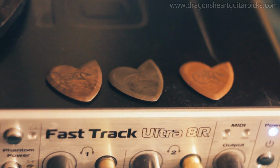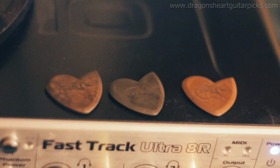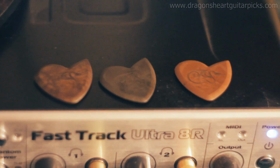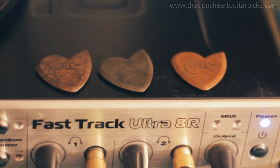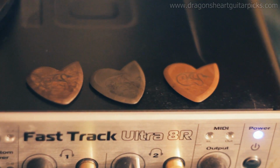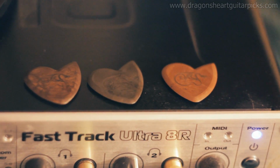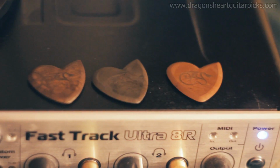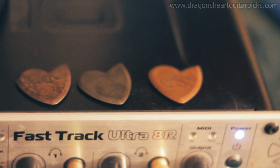So yeah, I'm just gonna get to it. I'm gonna make a short video where I'm playing all three picks, just some easy metal riffing, and I'm gonna be using the standard edge that's facing us right now on the pick. But I will also use on the hardened pick in the end, I will make a short clip where I'm also using the ultra sharp edge, so you can hear the difference between those two attacks. So yeah, enough talking, let's get to the playing.